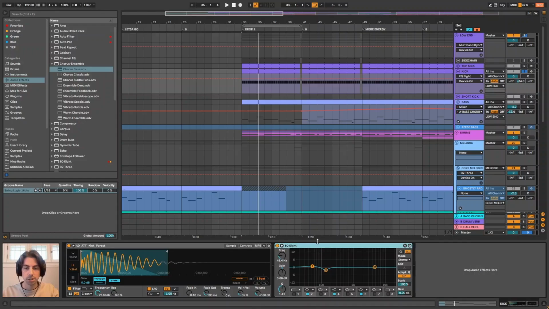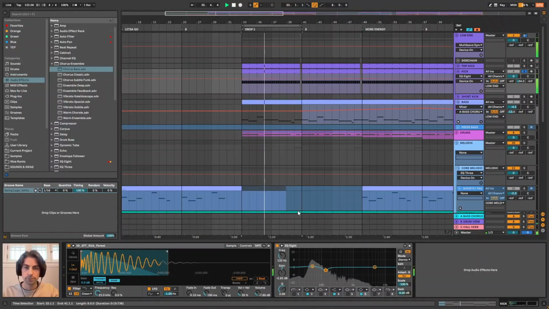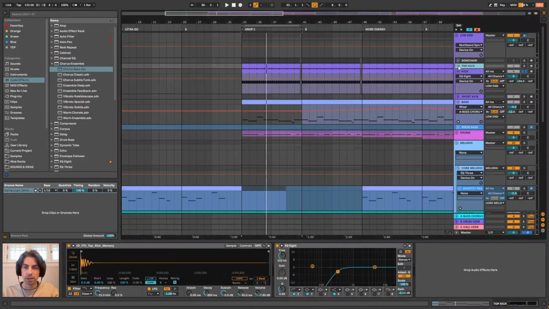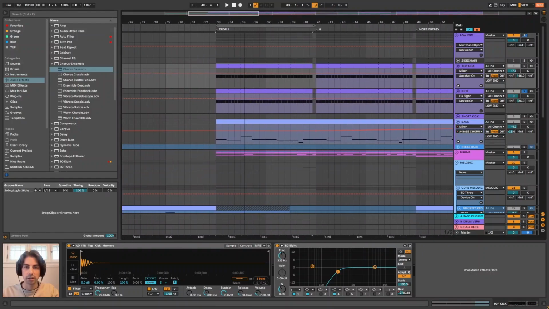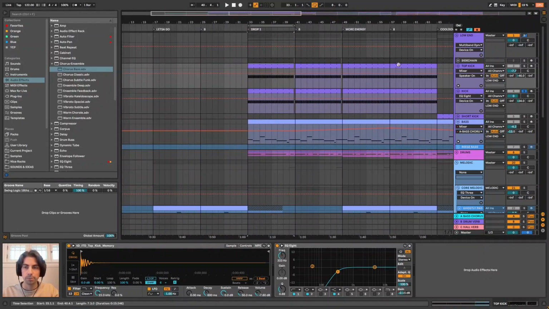And then just a little bit of EQ, a little boost in the sub area, taking out some of that icky area that tends to build up. 130 hertz, I find that gets a little bit muddy once you start adding a bunch of things. So yeah, too much power there in the kick. And then a top kick layer, which was useful during the high frequency, big busy moments, just to help the kick cut through a bit more.